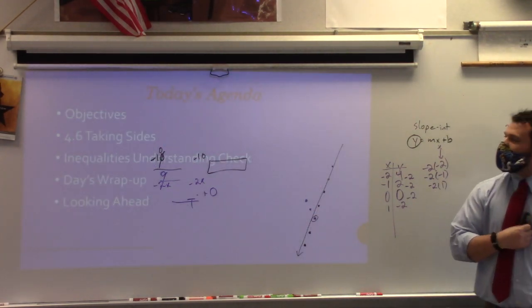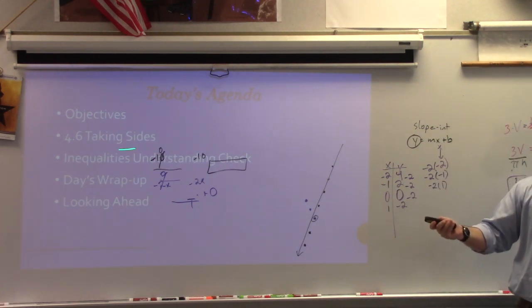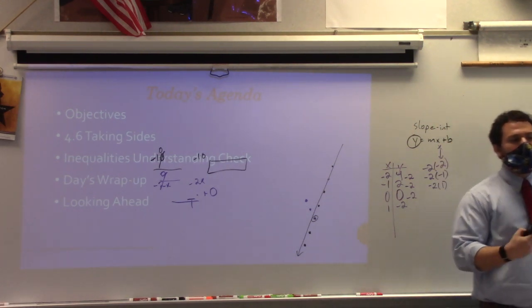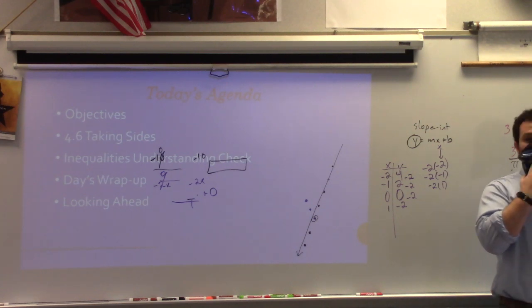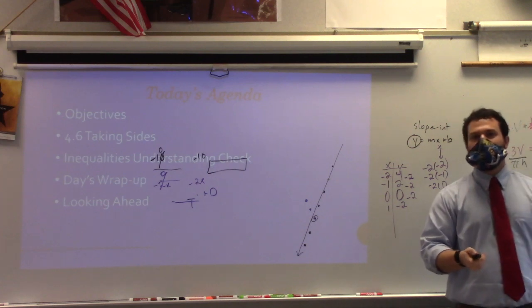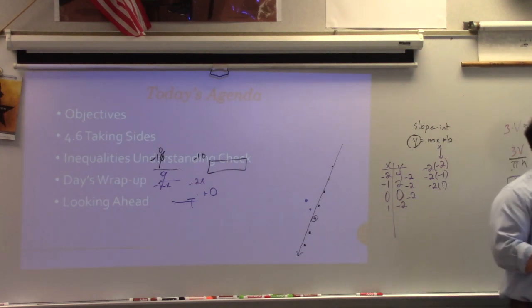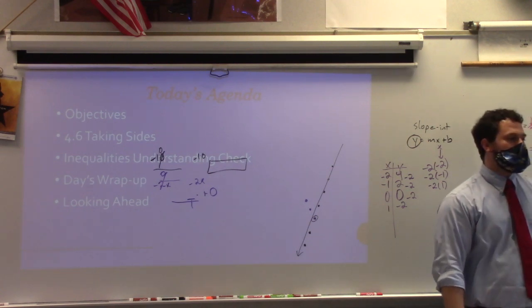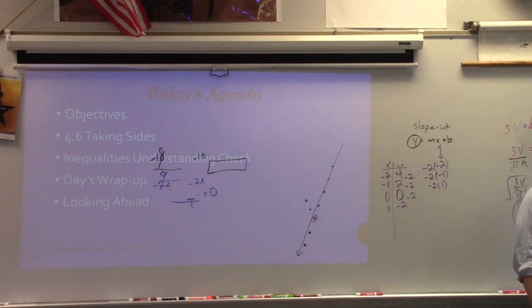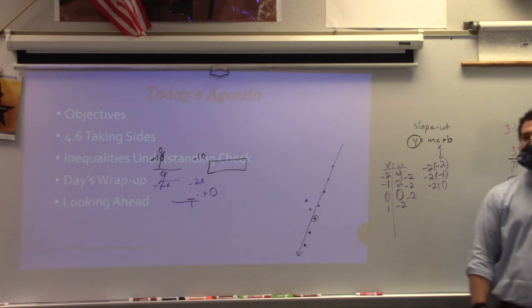Alright, so really quickly, we're gonna look at our objectives, and we're pretty much gonna work on 4.6 the rest of today. Really quickly, I do wanna remind you, you should already have your self-assessment turned in to the back, right? That was something that was due yesterday. Yes, that 4.4 to 4.6. Did you fill it out? If you haven't filled it out, don't do it right now. You can do it during enrichment. We gotta do 4.6 right now.